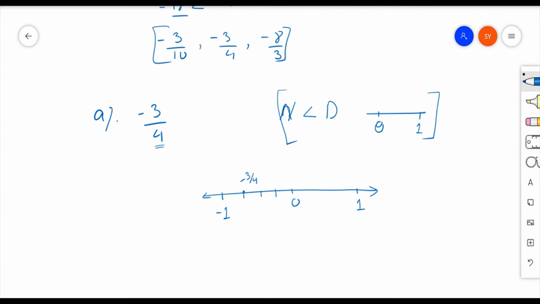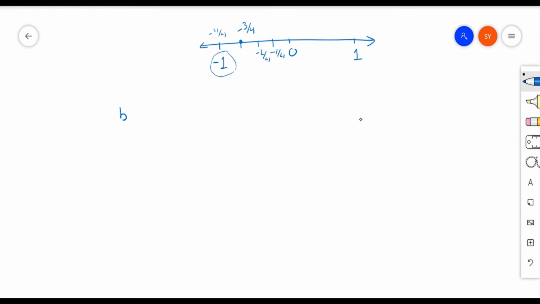So here there is 4, so we'll divide 0 and 1 into 4 parts. Now if you see each part, the first part is minus 1 by 4, the second part is minus 2 by 4. If you cut it, it becomes half, so the second part will exactly be half. Third is minus 3 by 4, and the fourth one is minus 4 by 4, which is nothing but minus 1, because the 4s get cancelled. So on the number line, we just have to draw a number line and show that this point is minus 3 by 4. Alright, let's do some more.